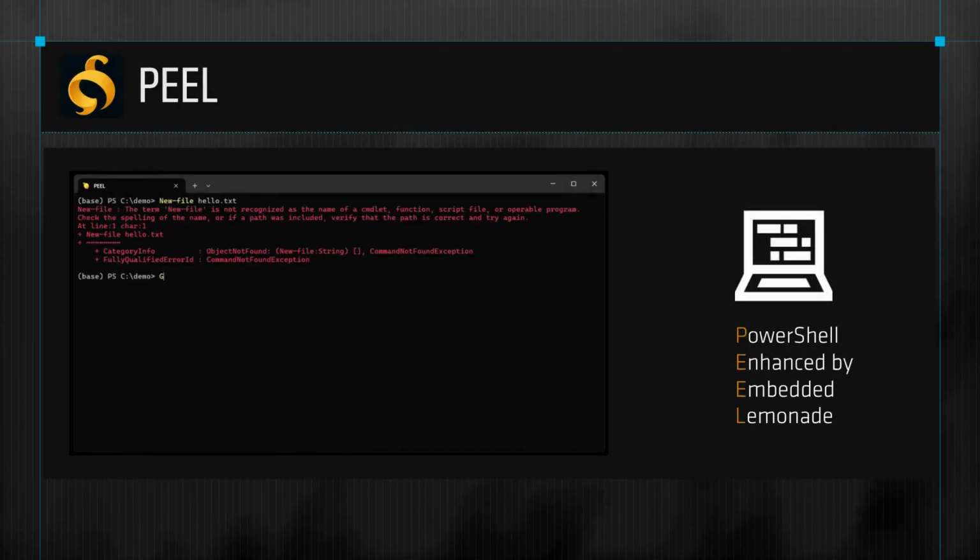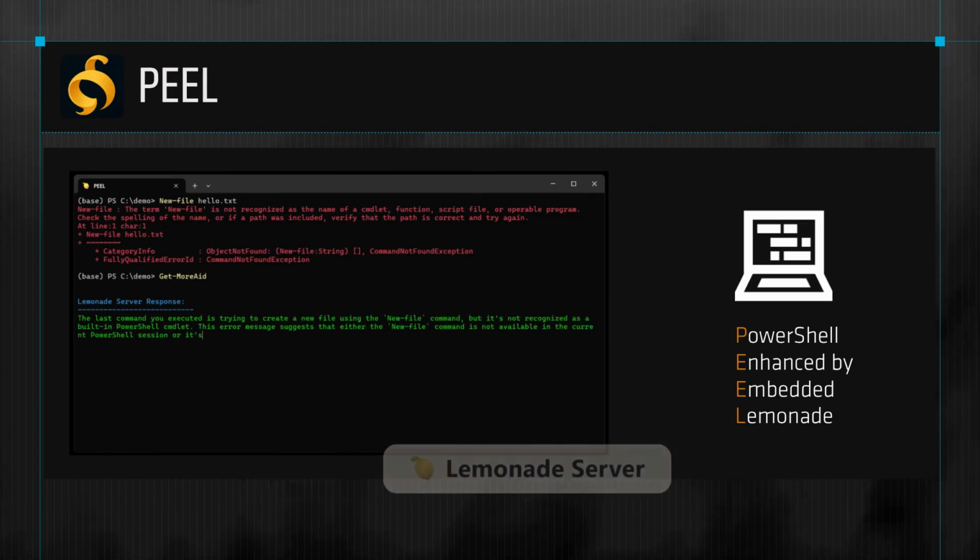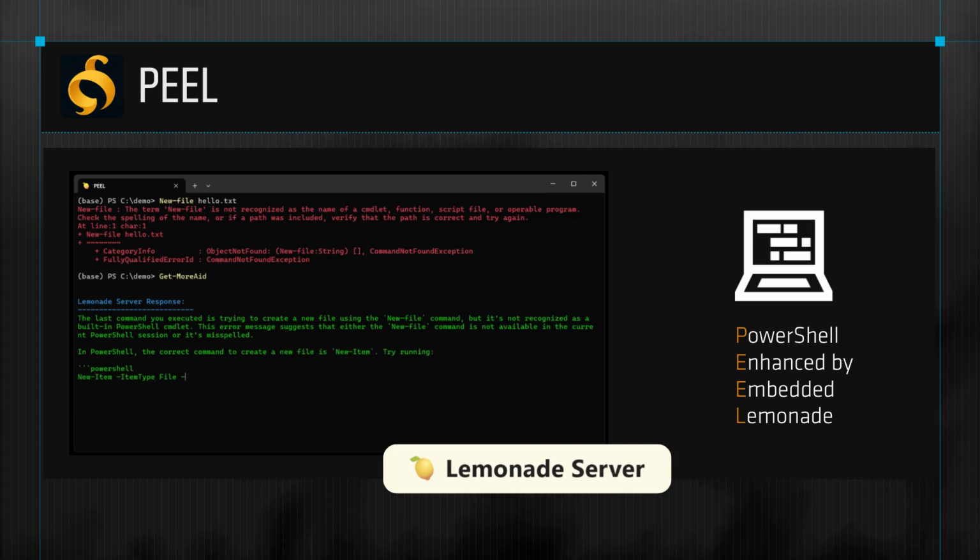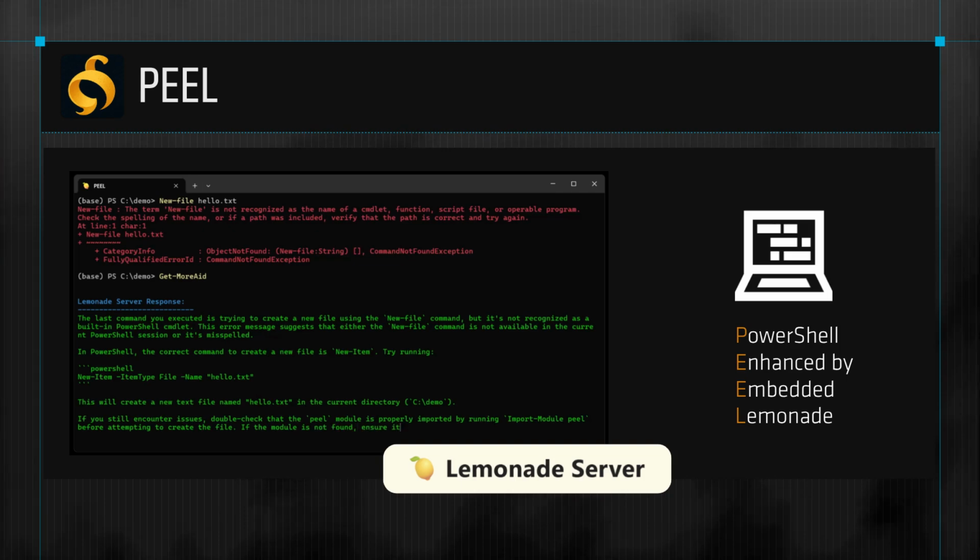Not only is Peel great as a user, but it's also valuable as a reference design. Peel has full integration with Lemonade Server, including installation, starting the server, and accessing specific models. Including the application logic, the project is roughly 400 lines of code, all because Lemonade Server is so easy to build into your application.